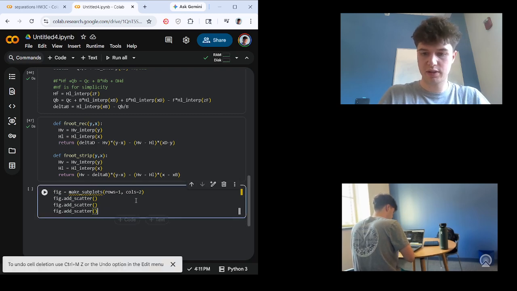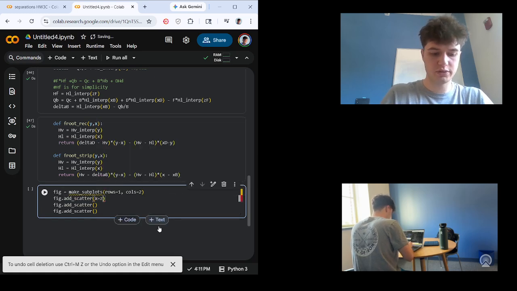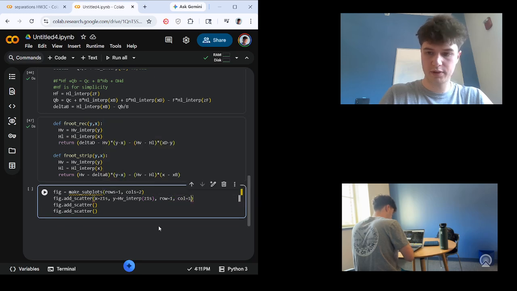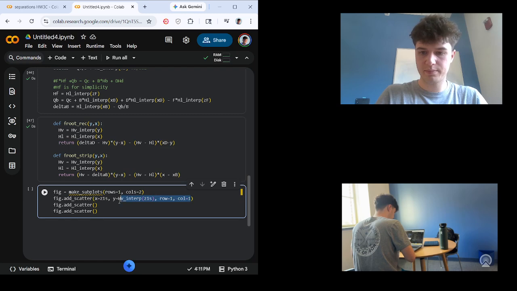3 times, get rid of this. And so inside this first one, do x equals z1s, y equals hv_interp z1s, and then we have row equal 1, col equal 1. It's actually going to be the same for this one.